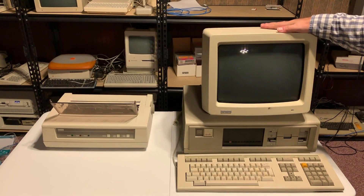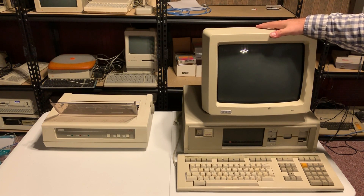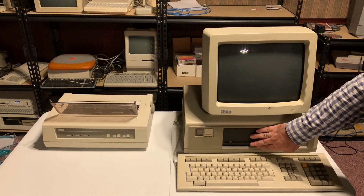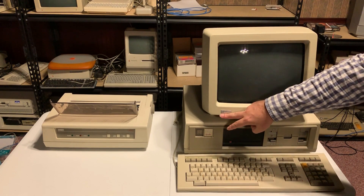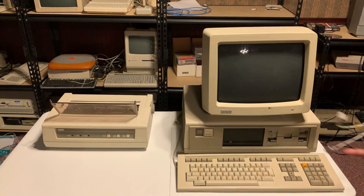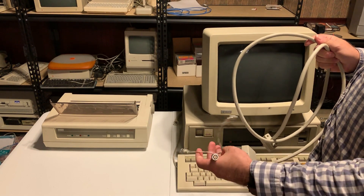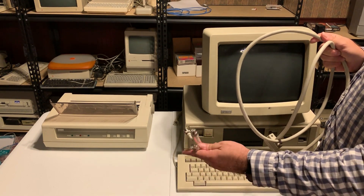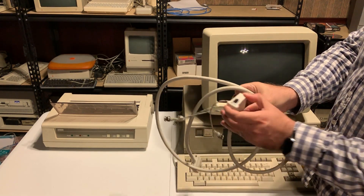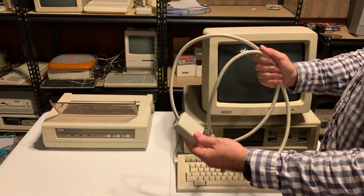This is a typical presentation of the Digital Rainbow 100 back in the day. This is one of the later versions, the 100B. The difference was it came fitted with an MFM-type hard disk which it could boot from. And then you also have a color monitor branded Digital, but the hardware is done by Mitsubishi. I'm going to show you the type of cable that connects it — so in the computer it's not the usual VGA connector, it's a different one. It also has RGB, B, and C type connectors going into the monitor. The monitor could have an external sync signal, or otherwise it syncs on green. The keyboard itself actually connects here rather than straight into the computer, so this is kind of a general display and input cable — fairly unique for the time.